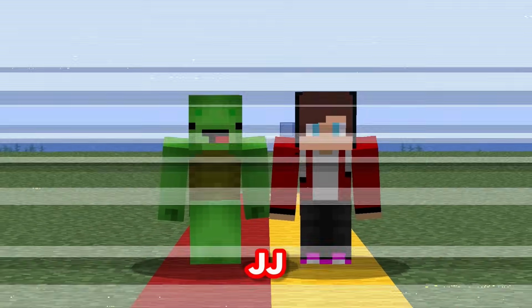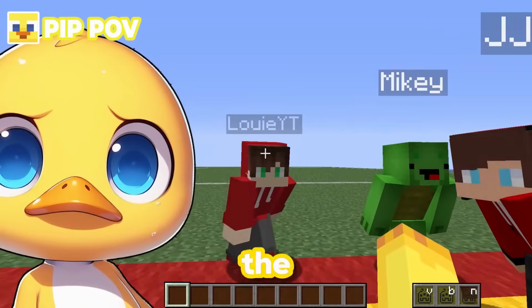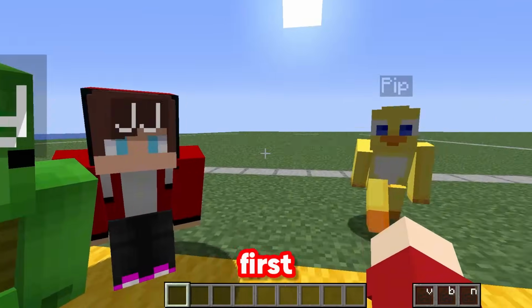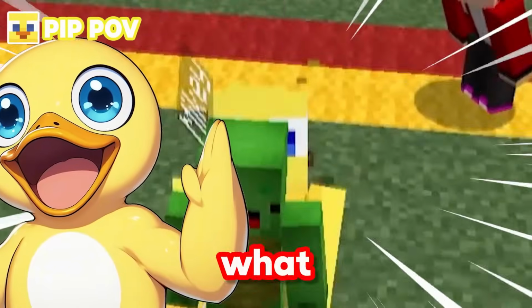Friends, Mikey and JJ, set myself and my friend Pip a challenge. Who can make the most secure maze and base? What's the catch, Louie? Mikey will be hiding inside of your base, Pip, and JJ will be hiding inside of mine. The first one of us to find them wins! Wow, that sounds awesome. Come on, Mikey, let's get started!